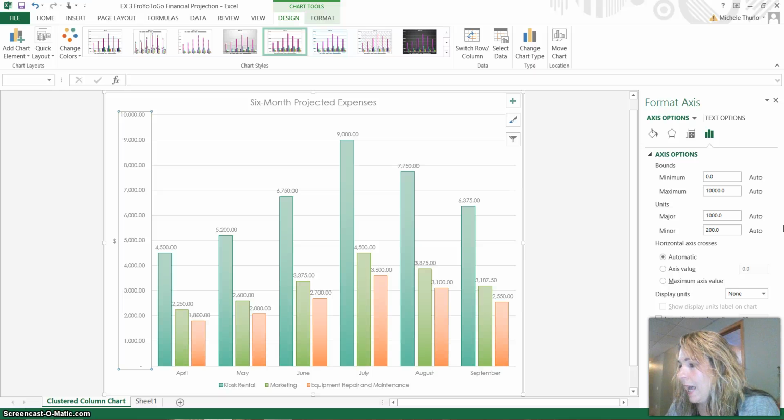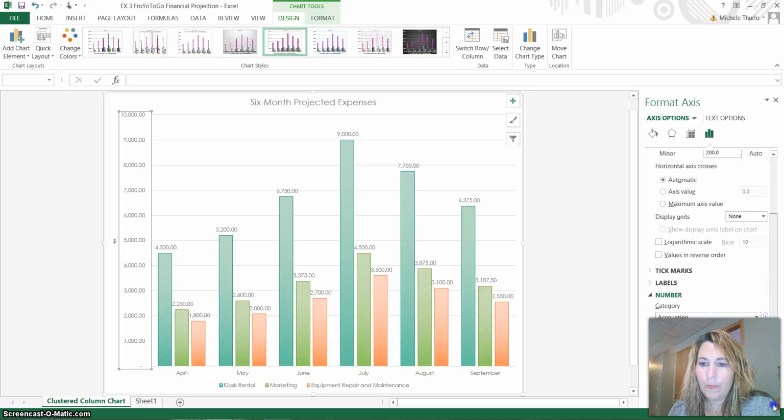So in my Axis Options tab, I want to make sure that I come all the way down here to the bottom to the number area. I may have to scroll down. And this is how I'm going to format my numbers.